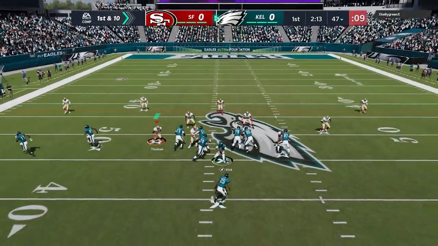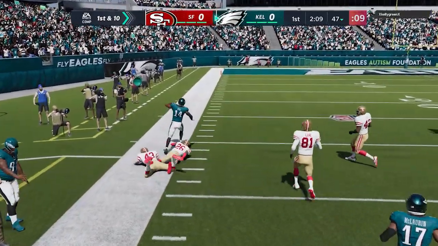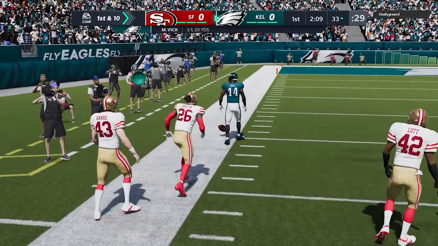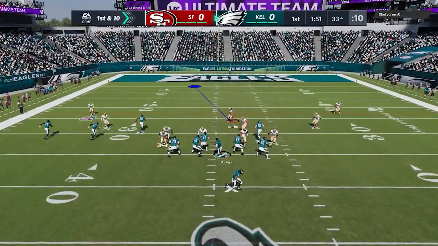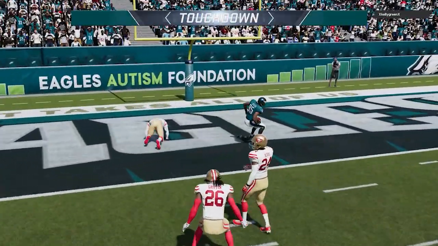On their side of midfield at the 47. A quick throw taken. Oh, my Lord. And we get hit with the bubble. First play is going to be a long game, boys. 33-yard line. There's Michael Vick. Dang it. Good play. I didn't even mean to be on him.